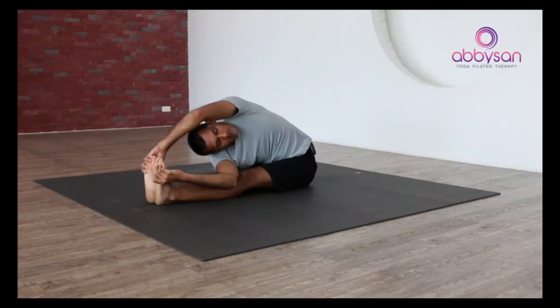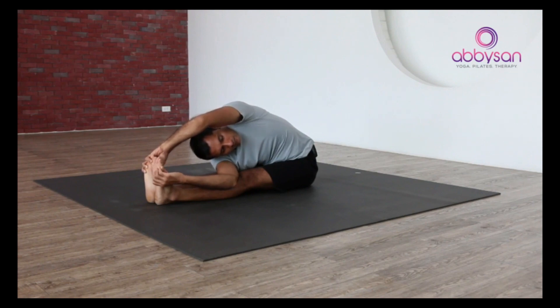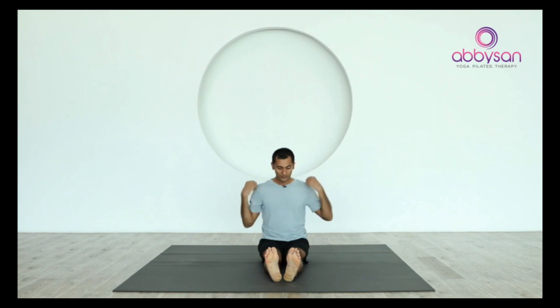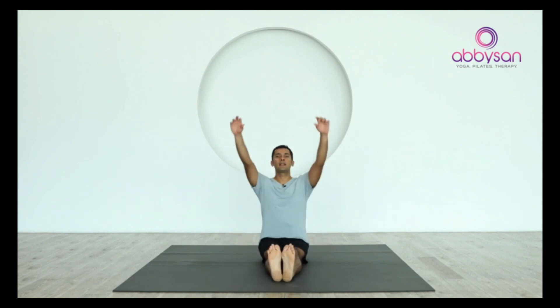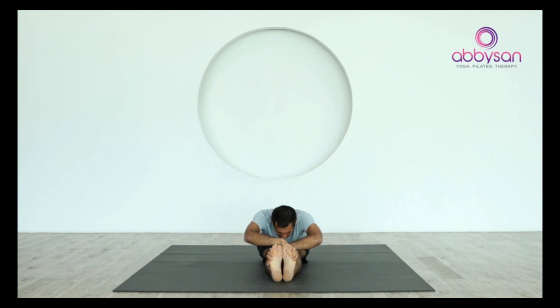Stay and hold for six times. Release and return, sit fully upright. Now we do the other side as well. For the next practice, take your hands up, lean forward — this time your left hand will go under, the right hand goes on top. Inhale first, lift the face and chest, and as you exhale, open up the elbows and pull your chin down to the chest.